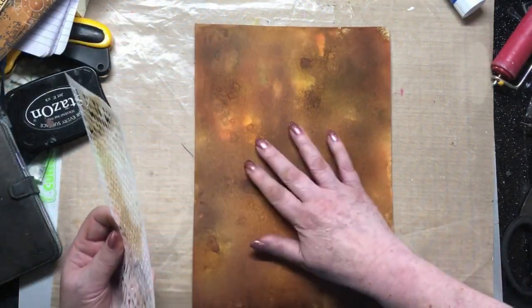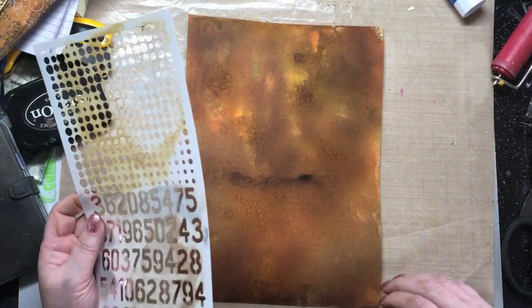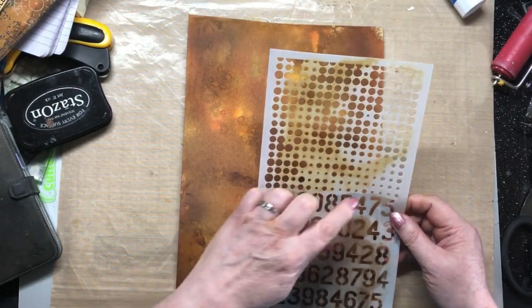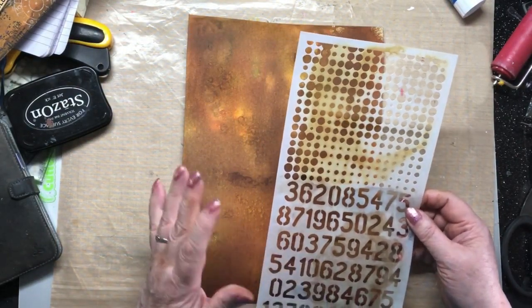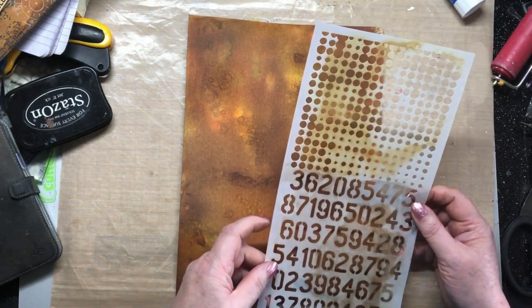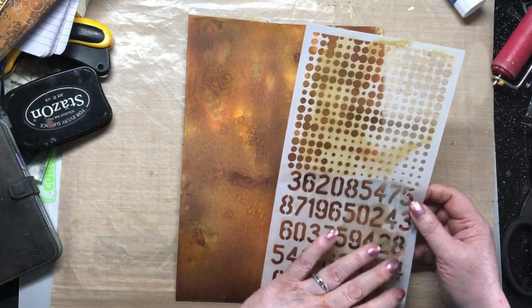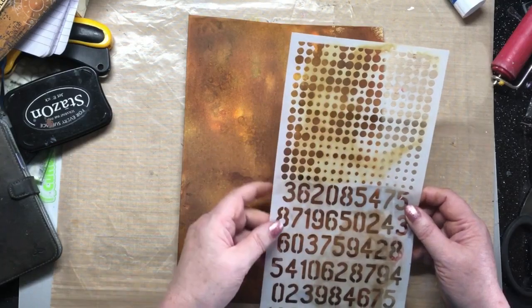Right, so that's all nice and dry. It's not lying very flat, but flat enough. It'll get flat. And the next process is to use a stencil. Now you can use any stencil that you've got. I'm very partial to using these numbers, but for this one, I'm not going to, because I think they might take over a bit. So I'm going to use the dots.